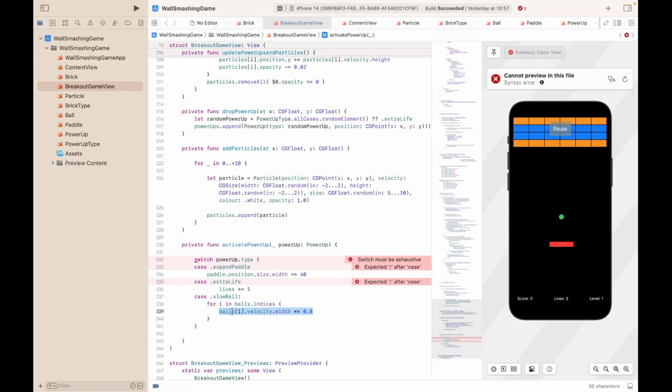And then we do the same thing for the vertical velocity, we slow it down by the height by 0.8.